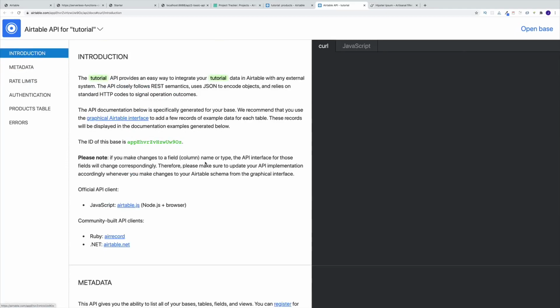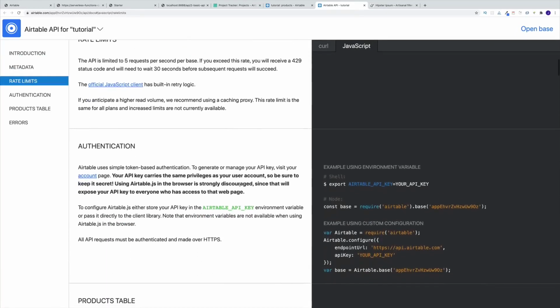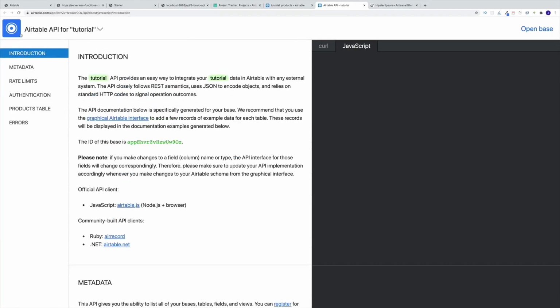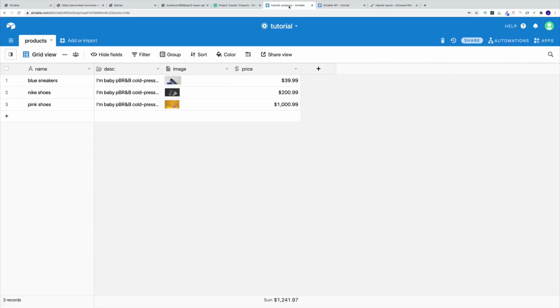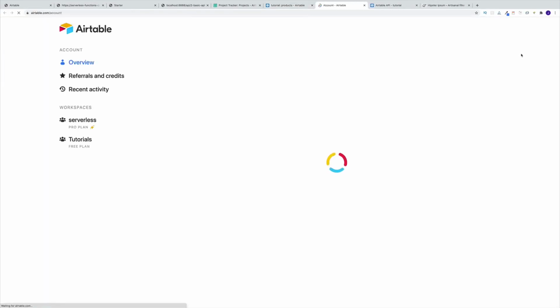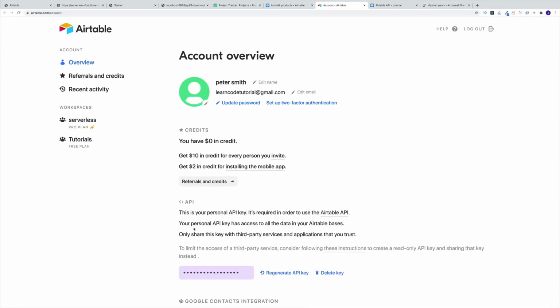All right. Now, why is that very, very important? Well, it is important because you don't want to stick this code in your front end. And as a side note, I think I didn't sign up for the key. My apologies. Let's just quickly go back to the Airtable. And I think we need to go to account. Actually, what I would want is generate API. So I'm going to go here.